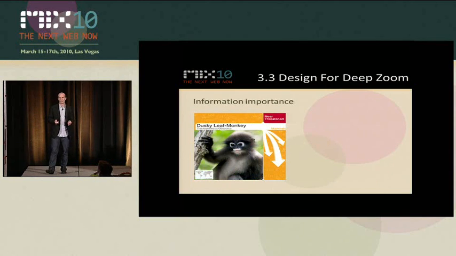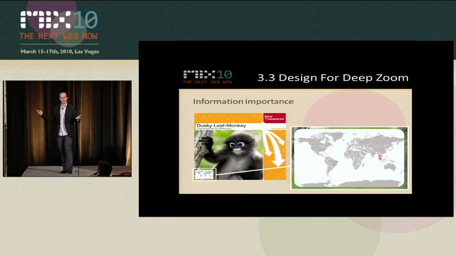Another important thing for deep zoom is the information importance. When we first started designing trade cards, we were thinking like it was the web, where everything actually has to be actual size. After playing with Pivot, we realized, no, if it's too much, just shrink it, make it smaller. And that's what we did with the maps on the endangered species cards.